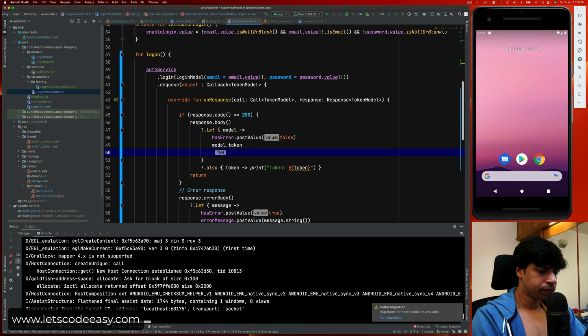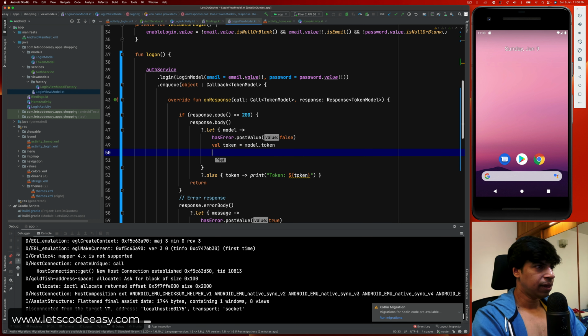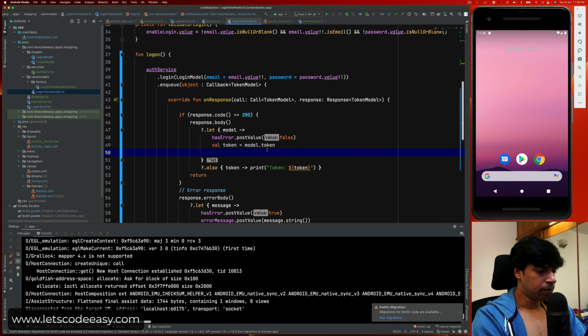Before that, I'm just going to say token. I'm just going to keep this for future. And then what is this let? Okay, I don't know. Something is popping up. And then I'm going to say onLogin.setValue.